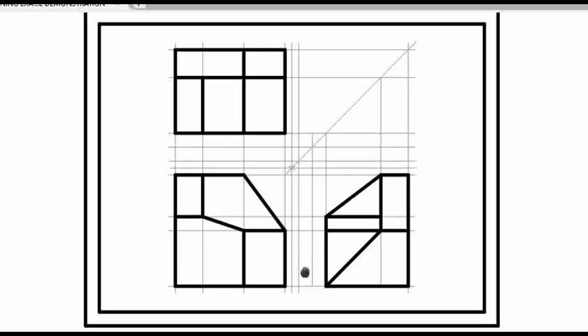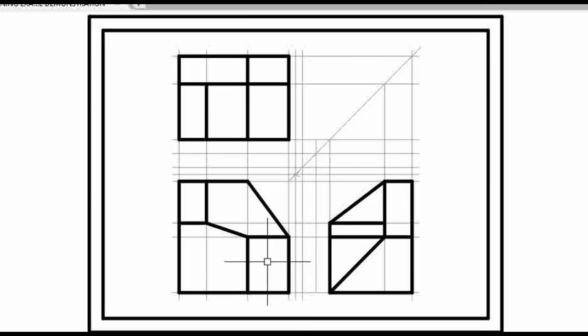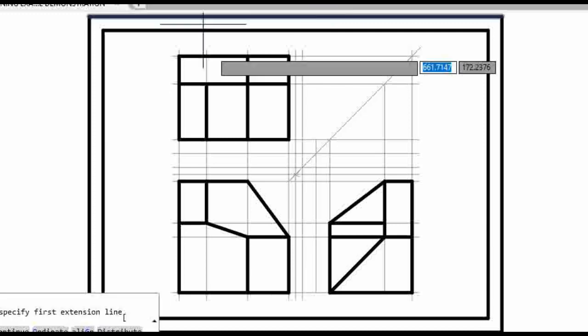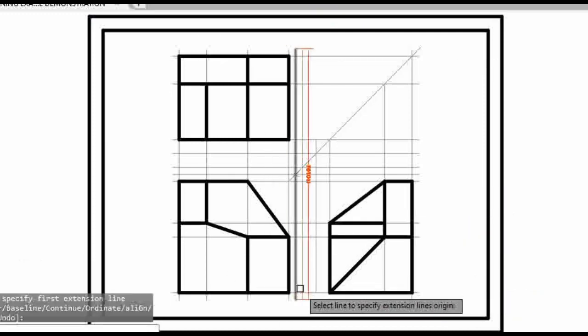Now again, what I do is start with our front view. So first, let's look into the details of our object. So let's start doing our dimension lines there.